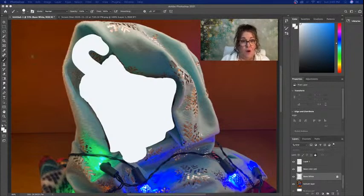Anyway, so I've already added him in, not as a base layer. My base layer would be my background color, which is white in this case. I added the photo in on top of it. And what you see is I've erased the Baby Yeti, okay? Because I'm going to draw him and put him into the photo.